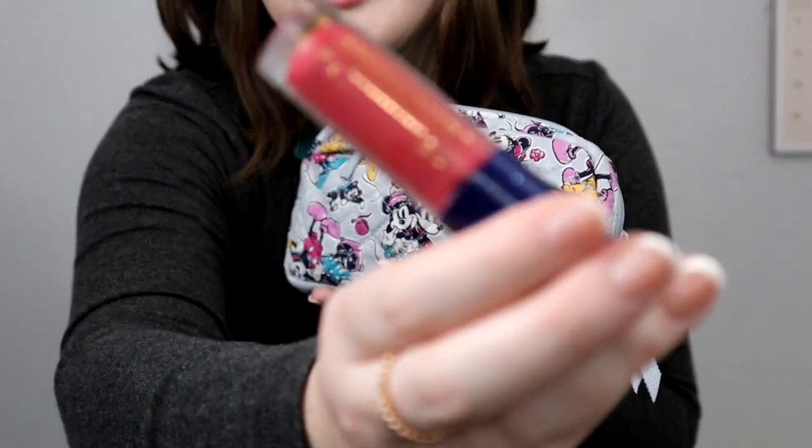And I also have a lipstick. This is a liquid lipstick. I believe it's from ColourPop. Yeah, the ColourPop collaboration with Disney. So that fits in here. That's everything I have in this main compartment.